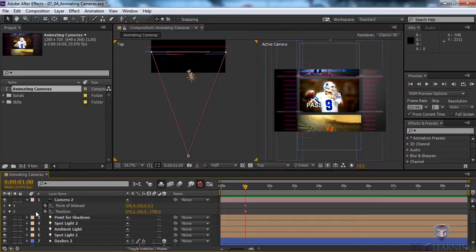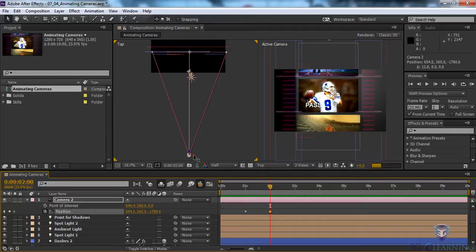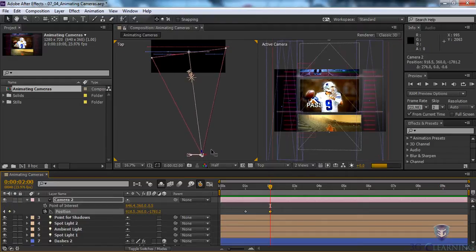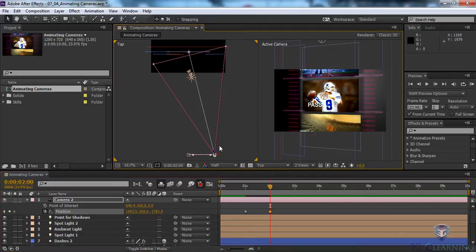Now I'm going to deselect both of these parameters and just click on the stopwatch for point of interest because I really don't want an animation for that. Now let's move to about 2 seconds in the timeline. And I want the camera to go ahead and rotate to the right. Now when I click on the x-axis and drag to the right, it's going to want to move my point of interest again. So what I'll do is hold down the Command key after I start dragging, and notice now my center point, or my point of interest, is back to where it started, and there has been no keyframe created. So now I have a very smooth movement from one section to the other.